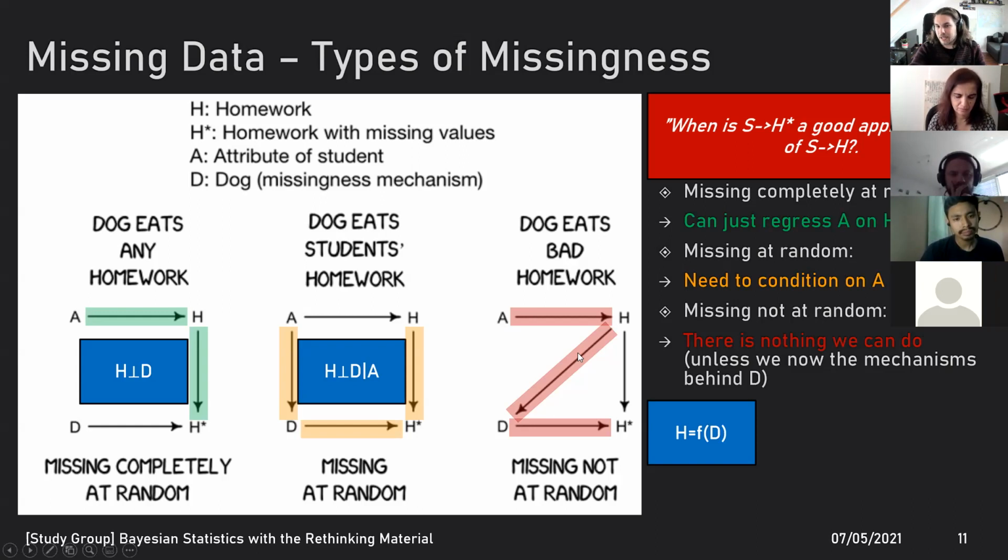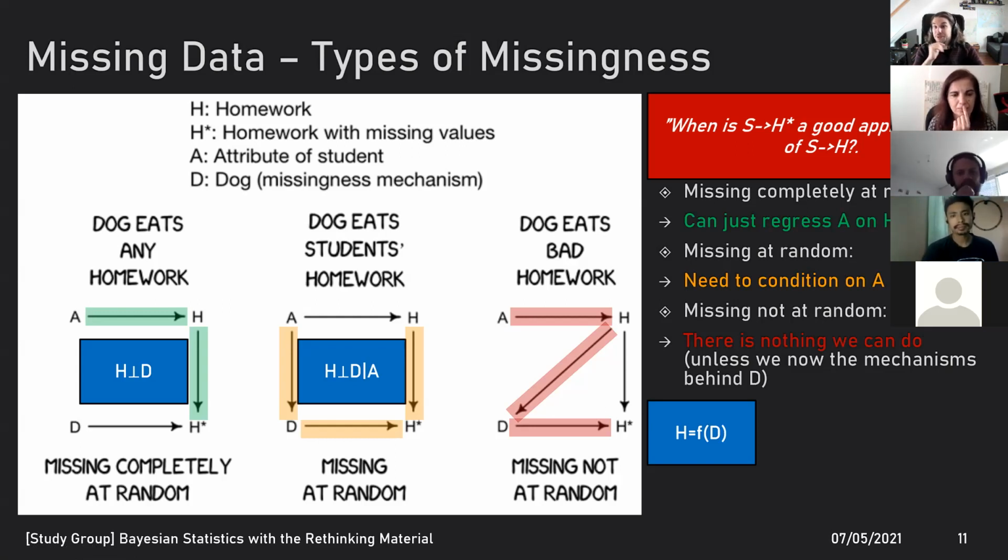But on the right-hand side, as you already mentioned, there's just no way to take these apart, because the dog is only focused on specific homeworks that will score a specific amount, higher or lower. I'm guessing if you actually knew whether they had a dog or not, that could help you. It could, if you also knew. No, but it only eats bad homework. That's the evil part, right? The problem is of course that it's missing. If you had A, then it's not an issue, but you don't have A, so you're screwed.